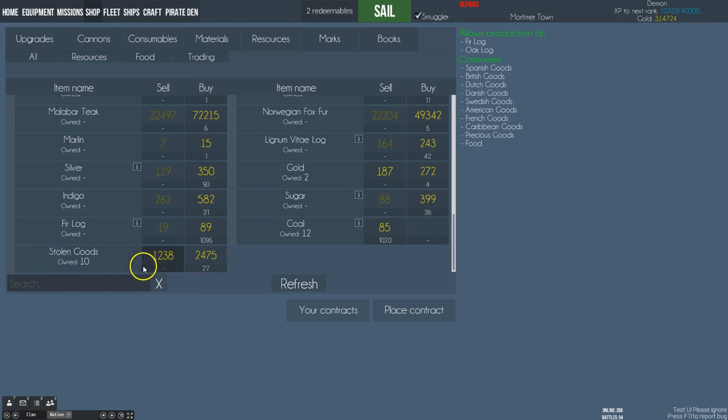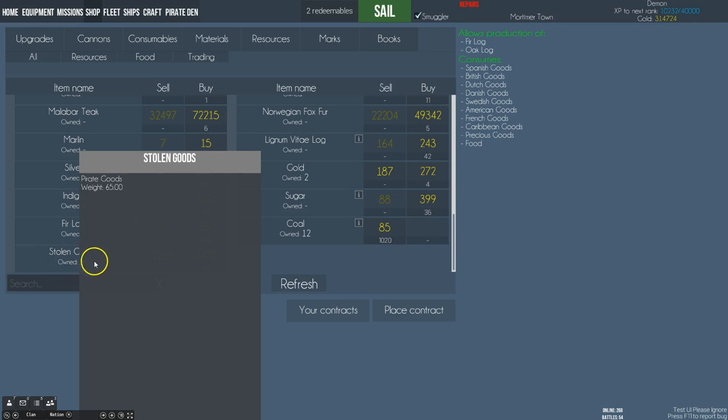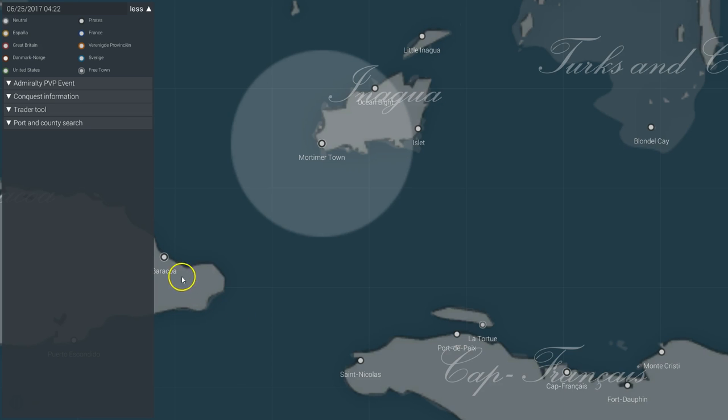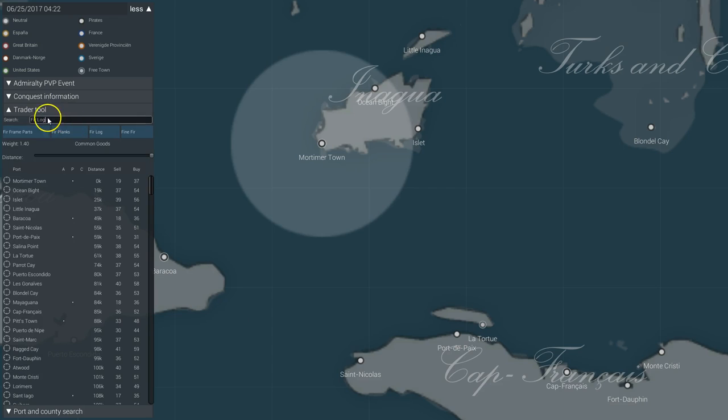So I'm going to find some. Okay, stolen goods. Right here. This is a pirate-produced product. And I can afford this. Now, I know that this sells well because it's only produced in the Pirate Nation. So, 2475. So, I'm going to go look up that one. Trader Tool, Stolen Goods, right there. And cycle the distance again.